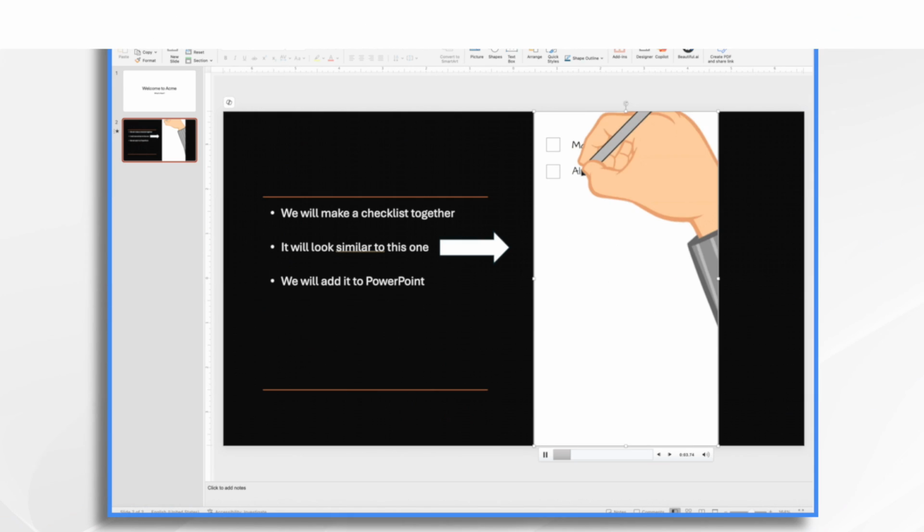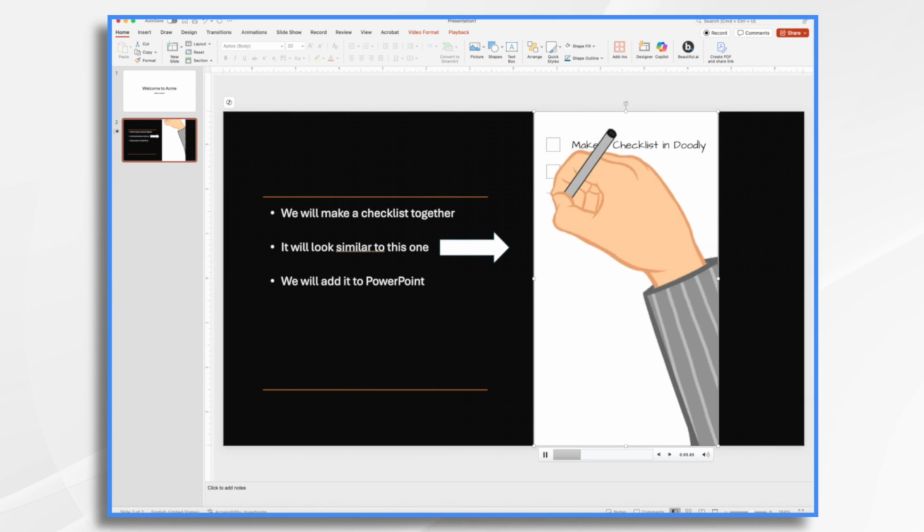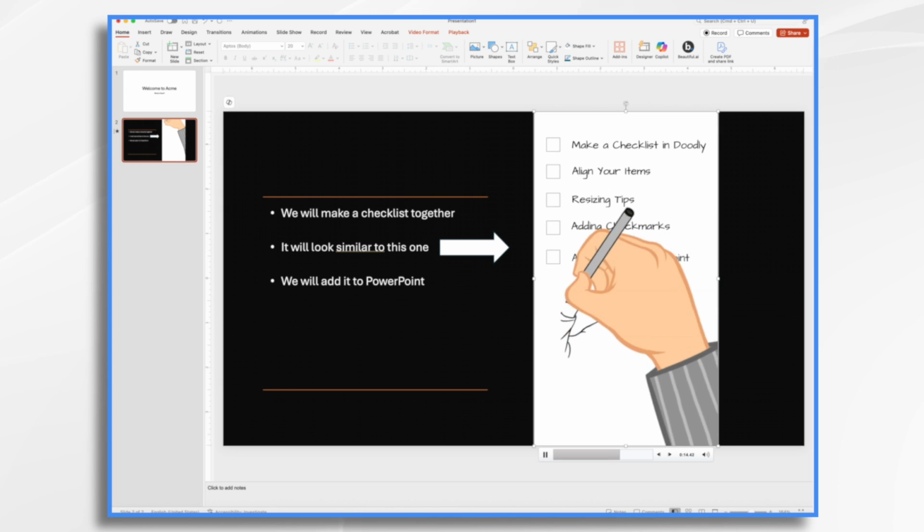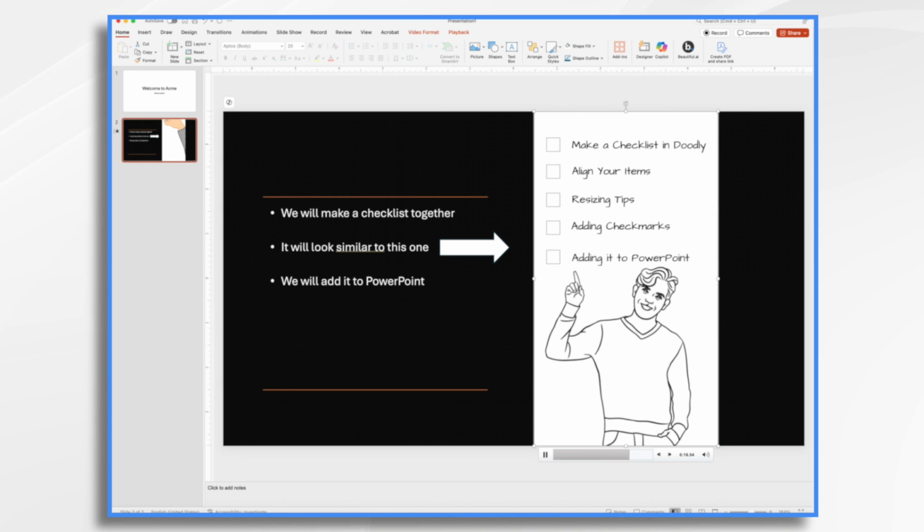Animated checklists are perfect for keeping your training videos clear, engaging, and visually organized. And when you embed them into a PowerPoint presentation, you can create a professional, polished look that your team will love. Today, we'll pretend we're onboarding new employees at Acme Widgets. The checklist will highlight key steps for getting started on the job. And what we're going to do is put it into a PowerPoint presentation like I have here.